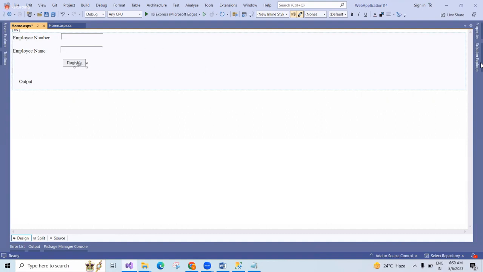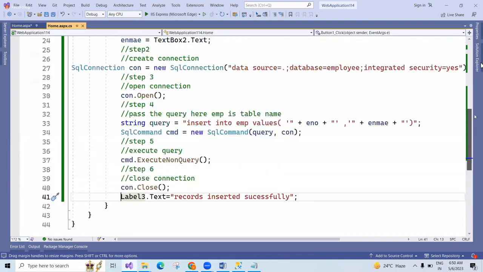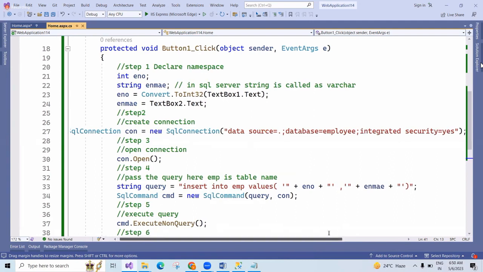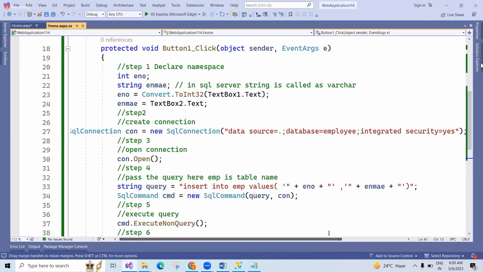Okay, done with the design. Double click on the button and write the following code. For ADO.NET, we are going a little slow because my target is that everyone should understand. That's the reason I'm going step by step. If we do this, the same program, copy paste, I will simply modify for MVC and use this program. In Web API, I will use the same program. Wherever we go with ADO.NET, I will give the same code. Why? Because whenever you go for an interview, you can simply remember this program and crack the interview. That's what I feel.